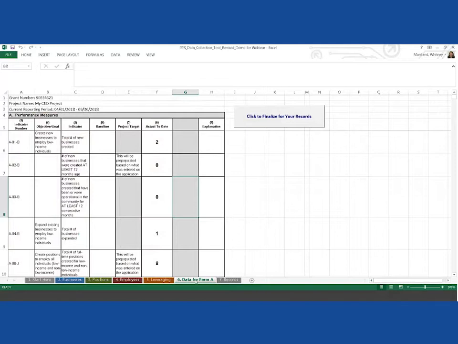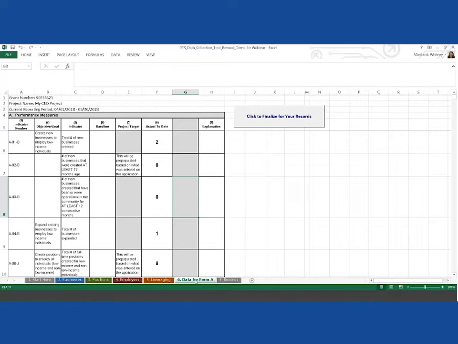So at this point, you're almost done, and it's a good practice to make sure that you have selected the correct reporting period from that start menu, because it is critical that you have selected the correct reporting period dates, since many of the calculations are based on the date for which you're reporting. So a good practice is to always remember, before finalizing any of your data, to ensure that you've selected the correct reporting period. You'll also want to review the data in this tab closely and make sure that the information makes sense to you and that there are no errors. The data collection tool has those data validations built into it that we mentioned, but you still want to do your own close review to make sure that the data that was calculated does make sense.